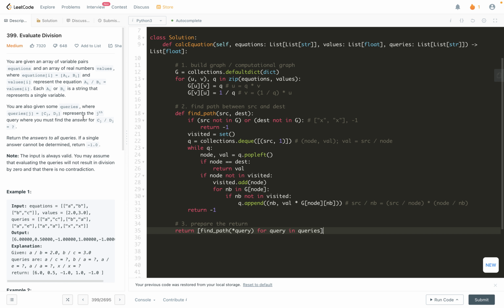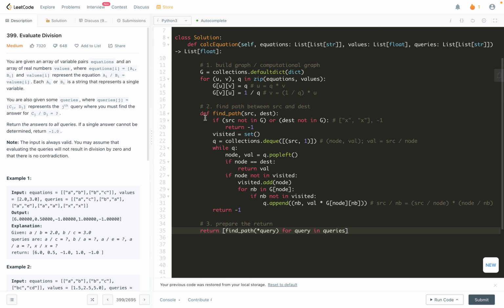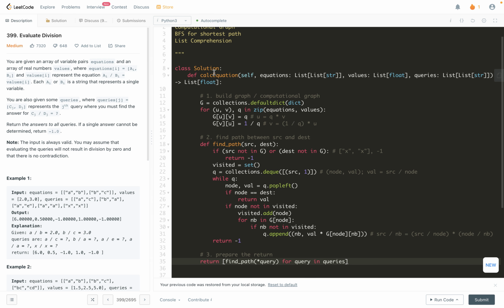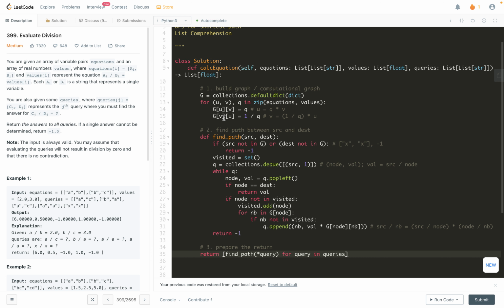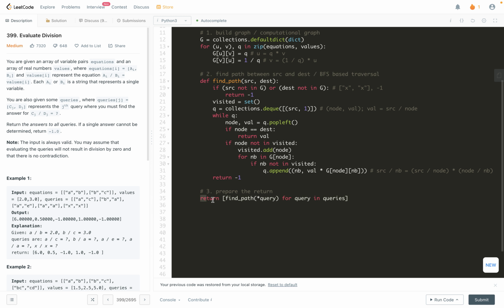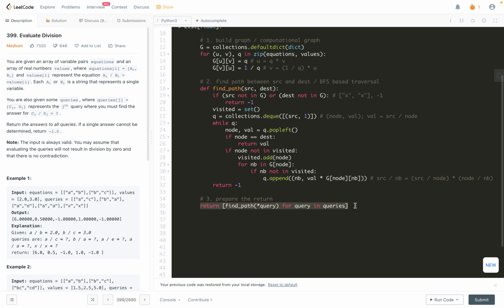So this code actually forms a solution format. If you directly think of a solution without splitting the solution into different parts, it might be slightly harder. However, once we split the problem into these three parts, each part is actually a very routine task, right? Build a graph and write breadth first based traversal. But we add the problem logic inside. And then the last one is just the return format.